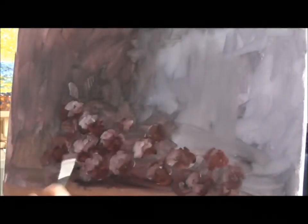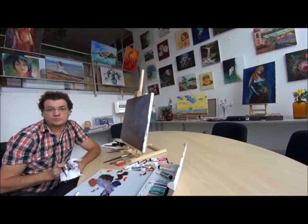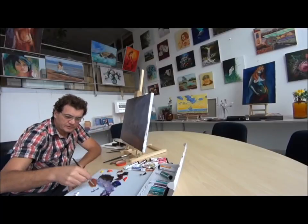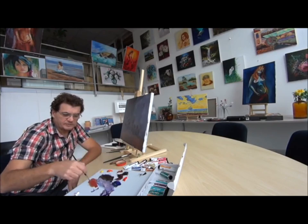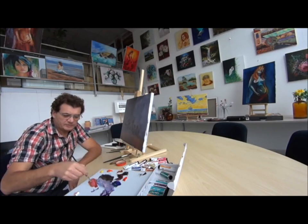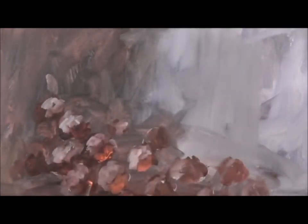Then we clean the brush. Light is coming into the subject and it's getting out on the lower part — there we have to go much brighter. We mix two red tones: alizarin crimson and cadmium red. We add a little white and maybe a little orange, and that we put in where the light is coming out of the grape. Very loose, and if you get some thicker areas of paint, leave it like this — it looks much nicer.